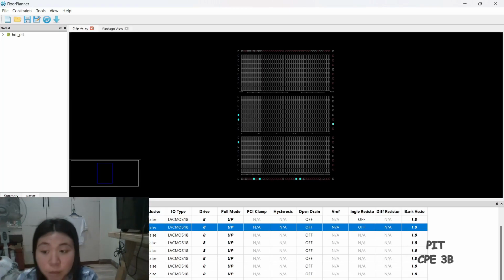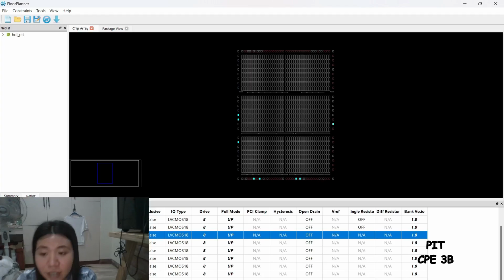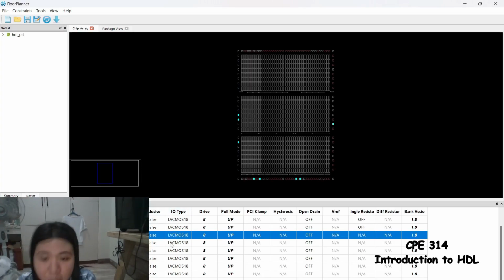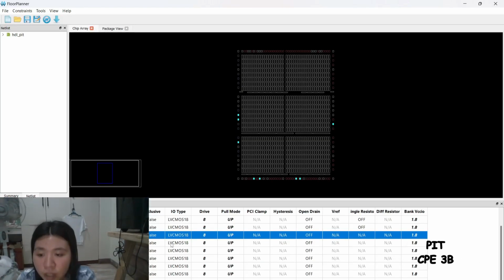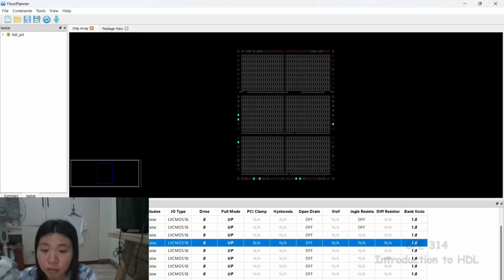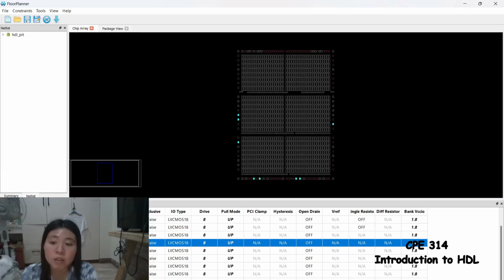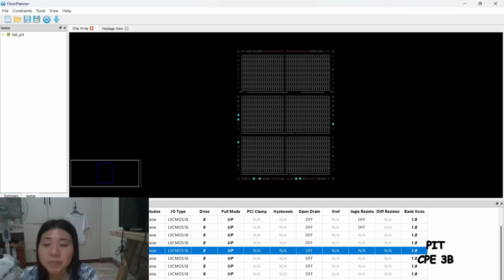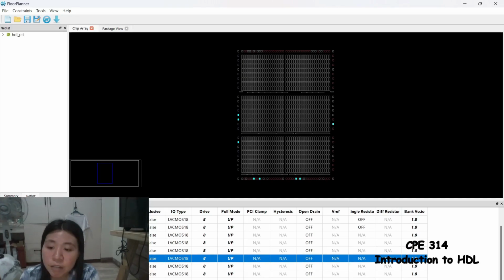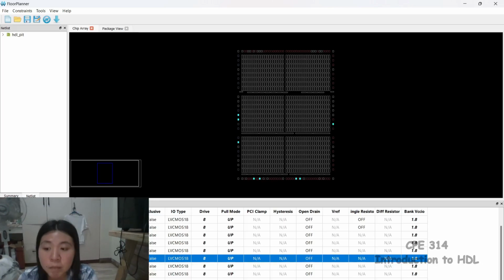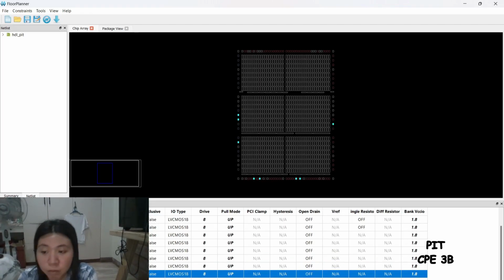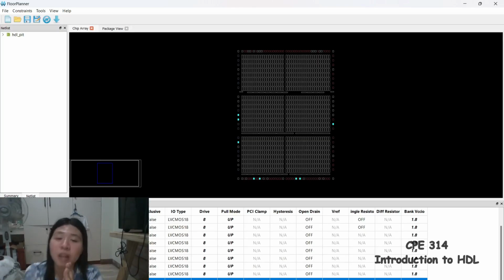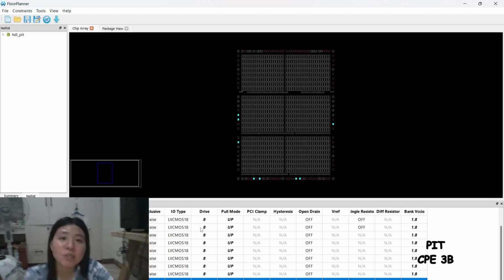So our LED 1 output is located at 25 and the IO type is LVCMOS 18. So it applies to all the LED and the counter even. So our LED 2 is located at the 26th pin. So our LED 3 is located at the 27th pin, and our LED 5 is located at the 28th pin. So don't mind this A or B or C. I believe Lex Ernest will discuss how those function through a circuit diagram.